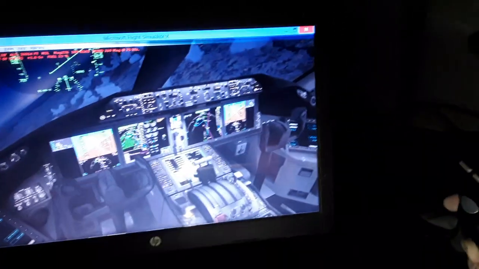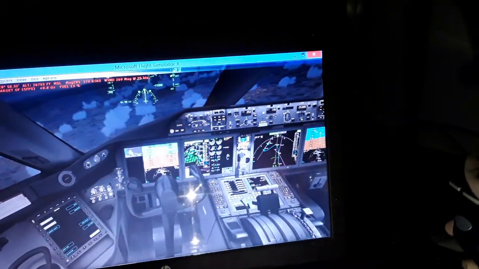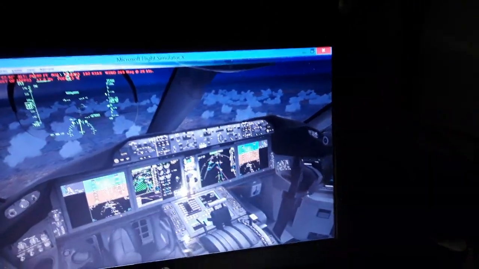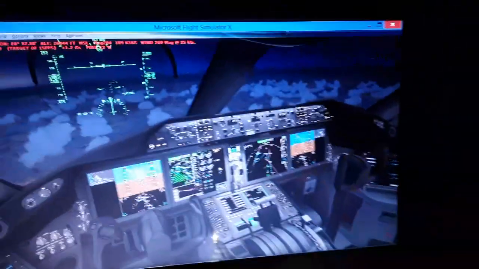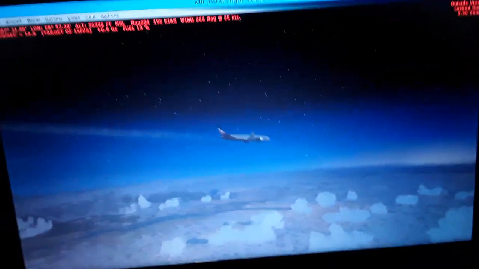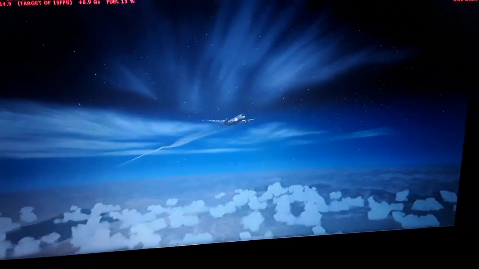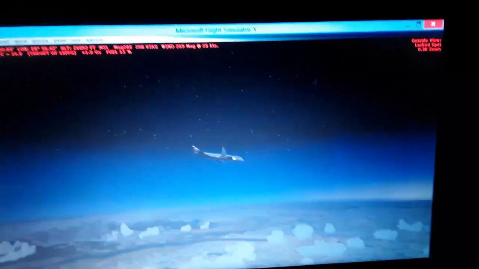Right rudder right now, right rudder pedal. Now ailerons, left side, balance with the elevator. So we are at 36,400 feet. We have the frozen vapors right now from the engines, very beautiful frozen vapors over here, France.